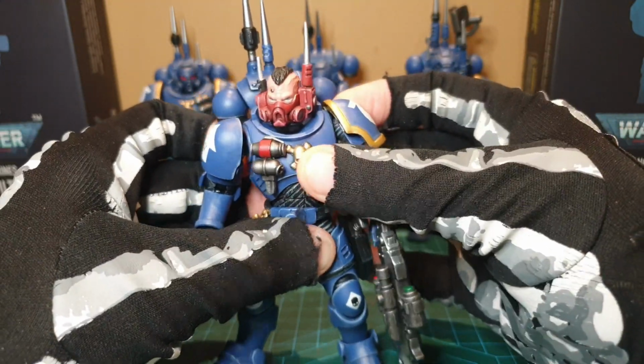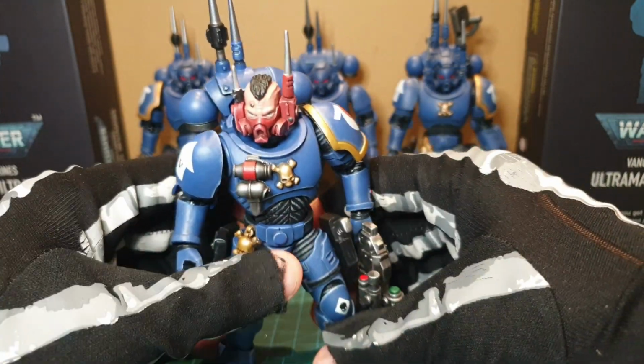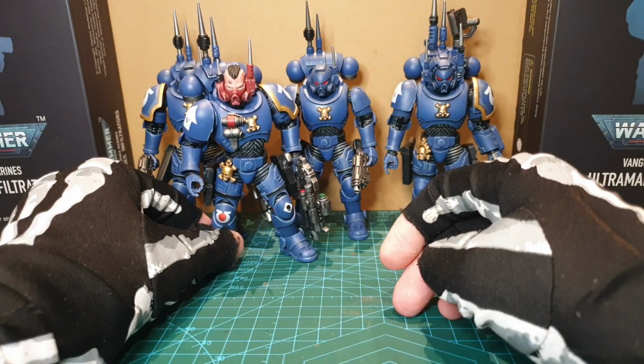So, still not convinced with the pull-out arms on them, but it doesn't hinder it at all, really. I'll have to see how that holds up, though.